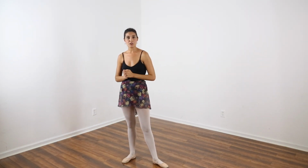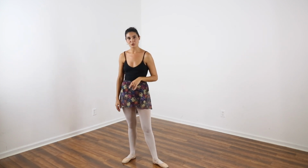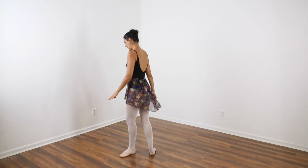Before we do the whole thing with music, I wanna show you one time from the back. Sometimes watching turns mirrored can be confusing, so let me show you the whole thing. I'm starting with my real right leg from the back so that if you're getting confused on the turns, you can turn the same direction as me. So you start with your right leg behind you.